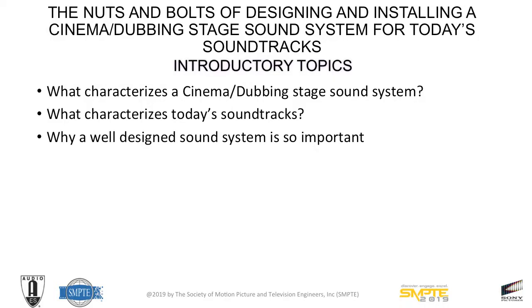So what is the stuff that really characterizes a cinema dubbing stage sound system as opposed to having it be a live sound system or another type of a system that's just done in an auditorium, like for live theater or something like that? And of course, there's a good answer to that, which we'll hear in a minute. We're going to find out about what characterizes today's soundtracks, which we heard some of in the last session, and why a well-designed sound system is so very important.